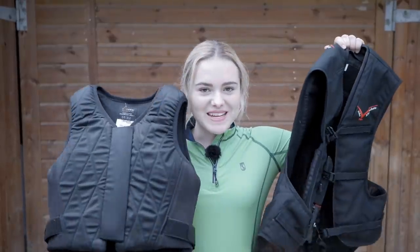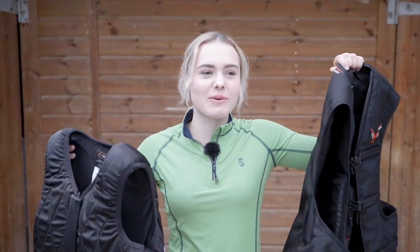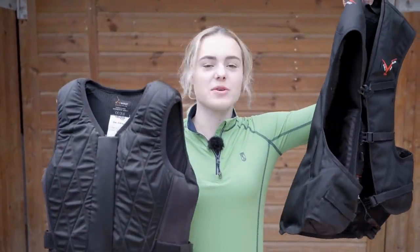So the next thing I need to get ready is my body protectors. So when I'm getting the human stuff ready, or the rider stuff ready, I always work from the head down. So we've done the helmets, now it's time for the body protectors.